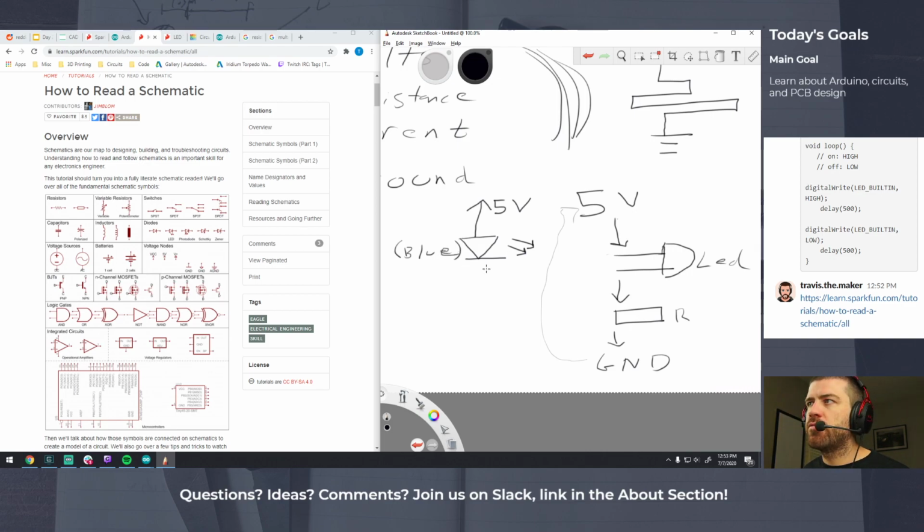Cool. And then from there, we'll want to go to our resistor. So we'll draw a little wire out, draw some squigglies, draw that down. And that resistor is going to be 220. Oh, that's not 220. 220 ohms. And then that will go to ground.